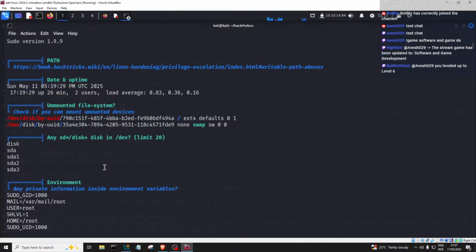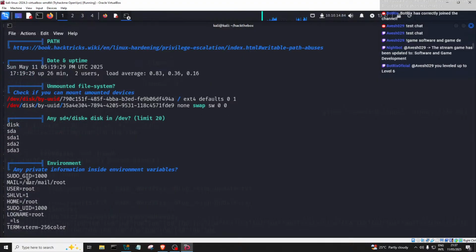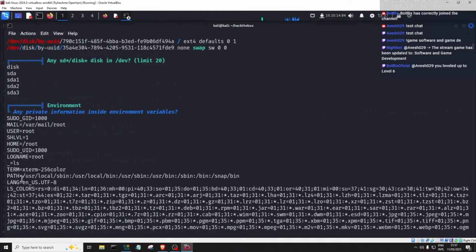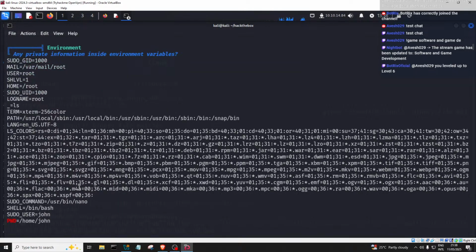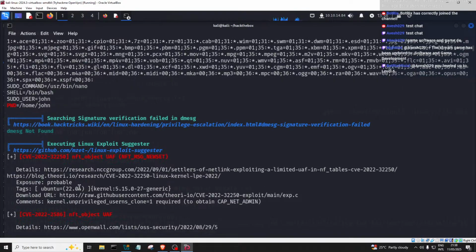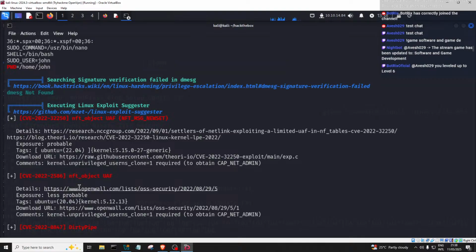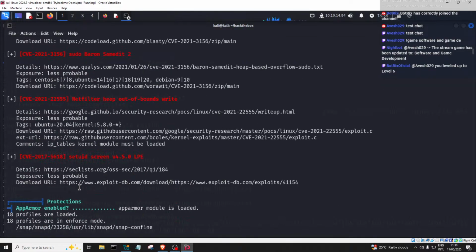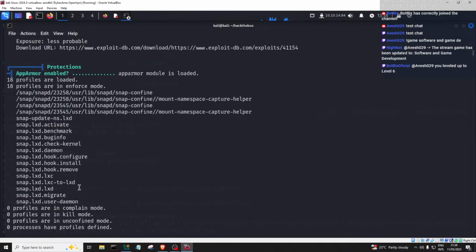So that's unmounted disk files, environment, sudo user root, sudo uid, log name root, term, path. Yeah, that's a lot of suggested things there.